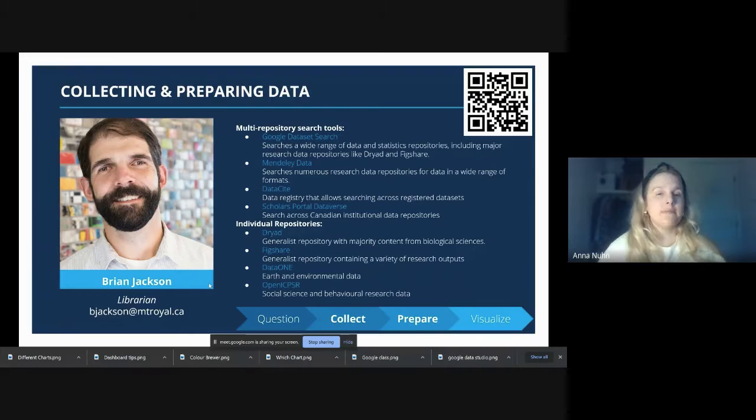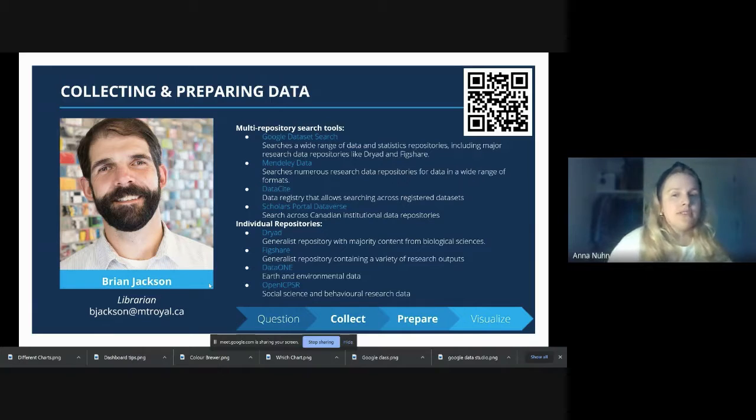You might find that some of the data sets that you're collecting aren't exactly in the format or the way that you want them, or maybe there's certain information that you're missing, or maybe you need to even blend two data sets together. They're going to be able to help you answer those questions. So this is a really, really good place to start.